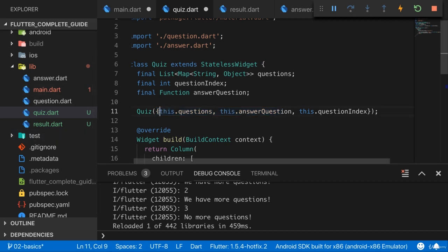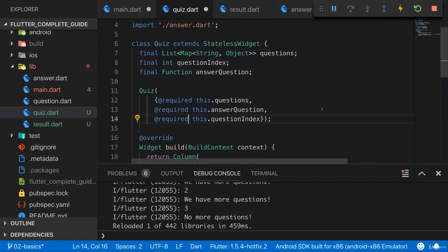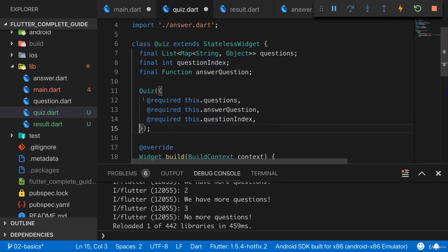I also want to add, before I pass it, @required in front of all these arguments. @required is a decorator provided by Material Dart, and it basically tells Flutter that all these values are required, that we must not omit a single one of them. So if we tried to create this quiz widget with only one or two or none of these arguments here, we would get an error.